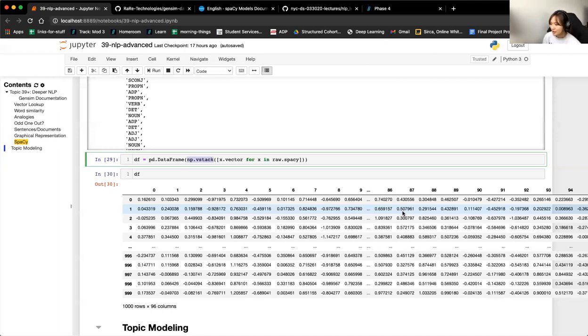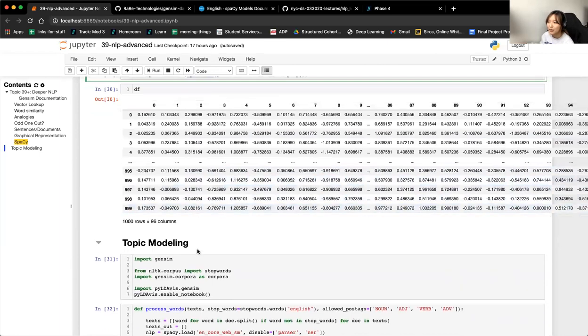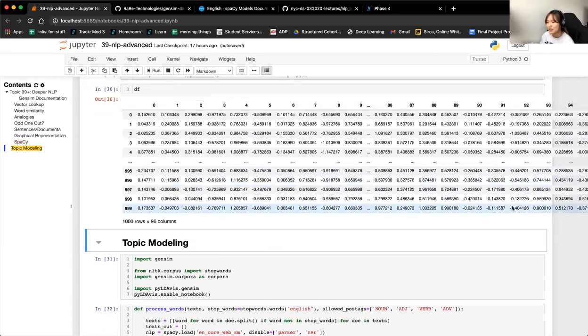All right, so the next thing I wanted to share, this is actually not part of the curriculum, but I do think it's very, very interesting. The whole idea of topic modeling, right? So let's say you have a big group of text. Topic modeling will allow you to try and extract what are some of the main topics that are going on in this text.